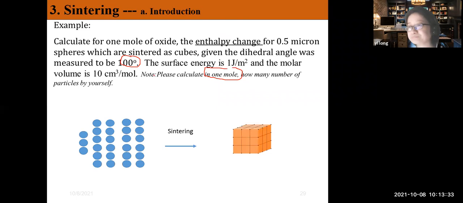So you start with solid particles, right? In the end, you will get a cube. Here you have 27 particles, and here you have 27 cubes, right? Just one to one, which means in the end, my one sphere changes into one cube. This is a simple thing here. Okay, so let's calculate, follow me.